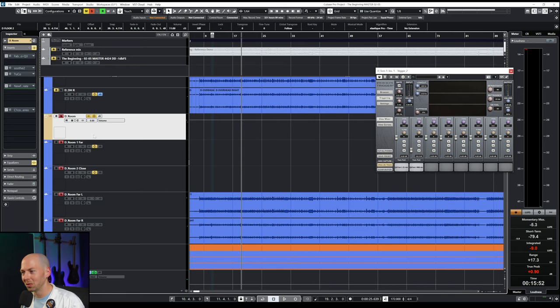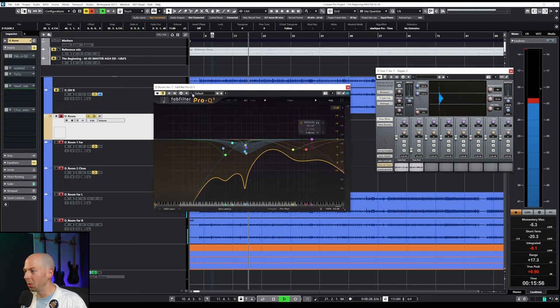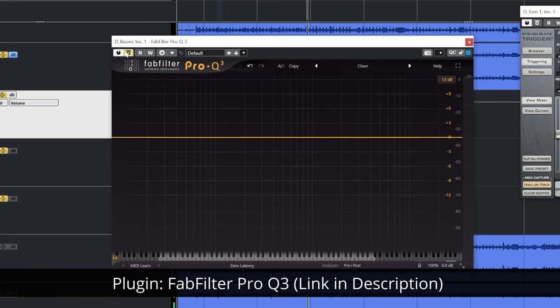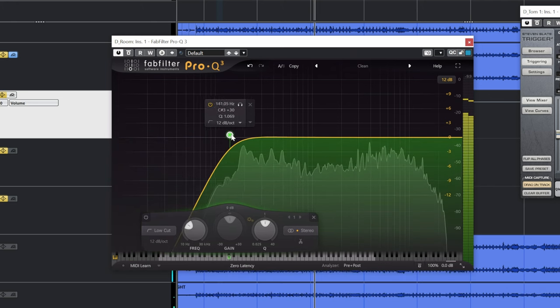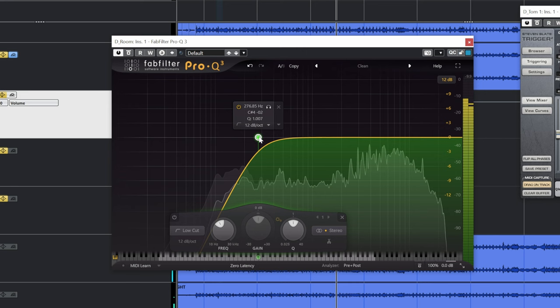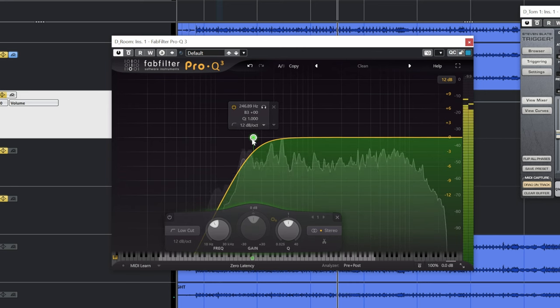So for drum rooms, I like to do a few things. One, again, we gotta clean up the mud, and then we wanna compress them to kind of bring out a little bit more of the space in the mix, and we'll just fade that up, okay? So let me just do that quickly. This is the EQ I had in the actual mix. It looks insane, but let me rebuild it from scratch. Okay. First things first, let's get rid of all the rumble. Okay, too much. You just want a tiny bit of the body of the snare to be in there, but that's like it.